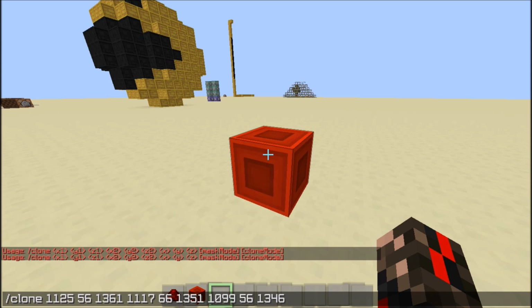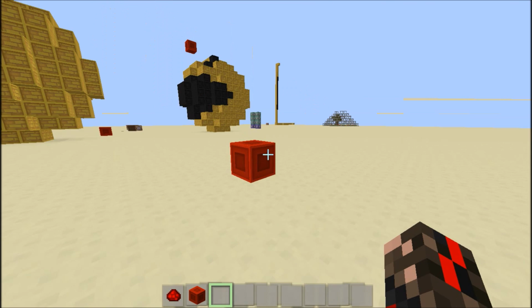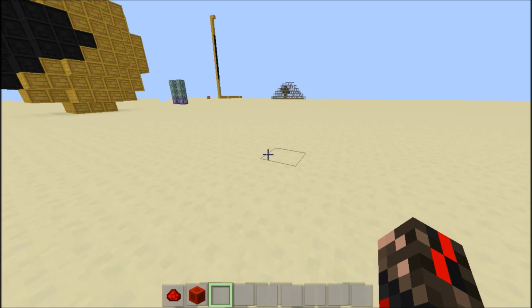So now you have all the coordinates for every single block in this procedure. One of the corners of the rectangular prism is the first 3 coordinates, and then the opposite corner of the first one is the second 3 coordinates, and then this block right here where we want to paste it will be the last 3 coordinates. So I'll do Control A and then Control C to copy it. And I'm not sure on a Mac, but that is how you do it on Windows.